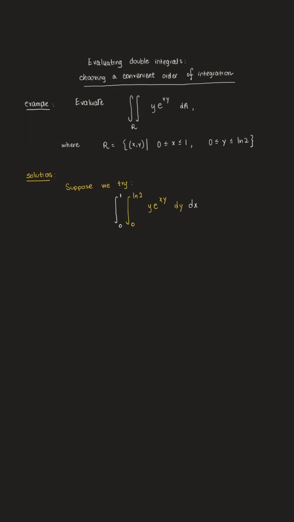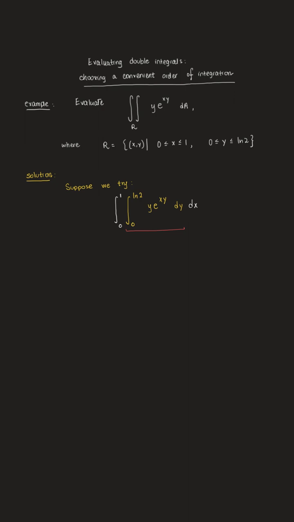So let's suppose that we have the double integral over a region. The surface is y times e to the xy, and our region x goes from 0 to 1 and y from 0 to the natural log of 2. So we're still dealing here with rectangular regions. And let's start by supposing that we try to set it up so that our area differential is dy dx, which means that we would first hold x constant and evaluate the first integral with respect to y, and we would then, after that, integrate with respect to x.